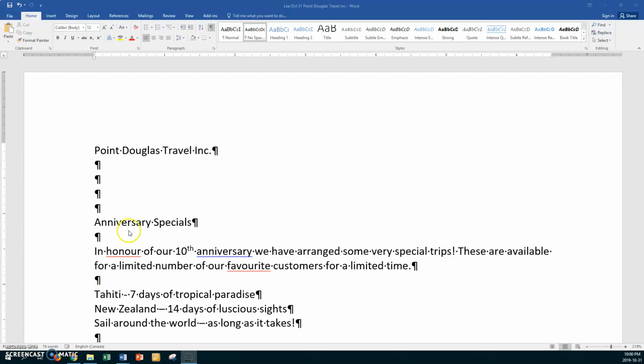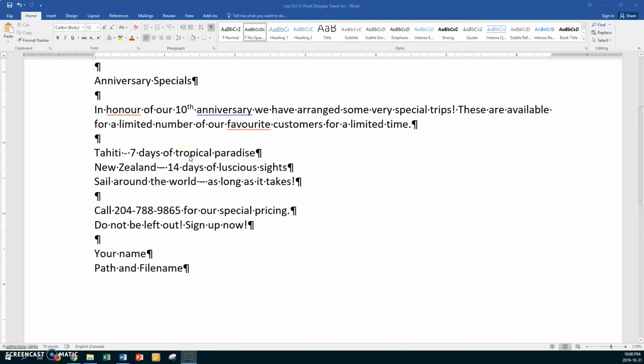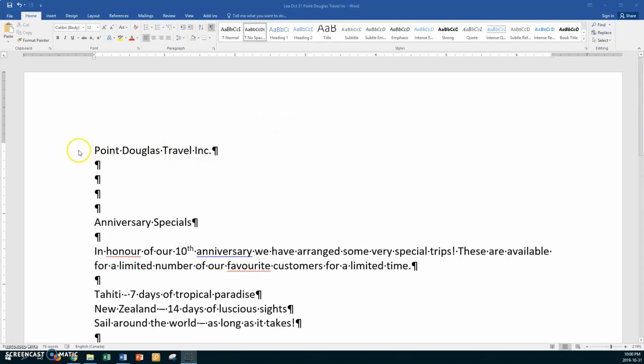Now, it says, first of all, key all the text in. And that's what I did. I keyed all the text in, and that's what you should always do, and you can format after, okay? All right, then it tells you to format the heading, and it asks you to use a text effect, font color, bold, italics, and so on.